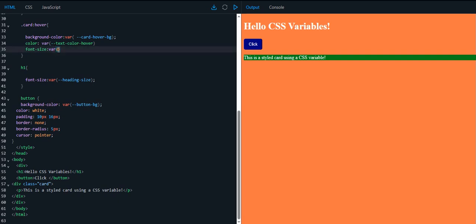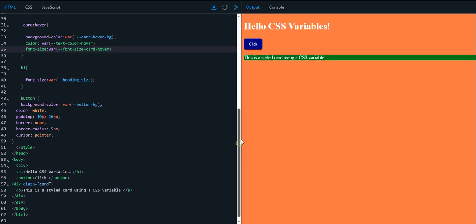Oops, some problem. Font size var on card hover. Two seconds.